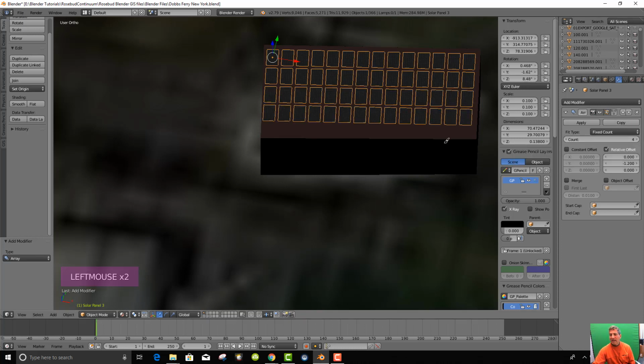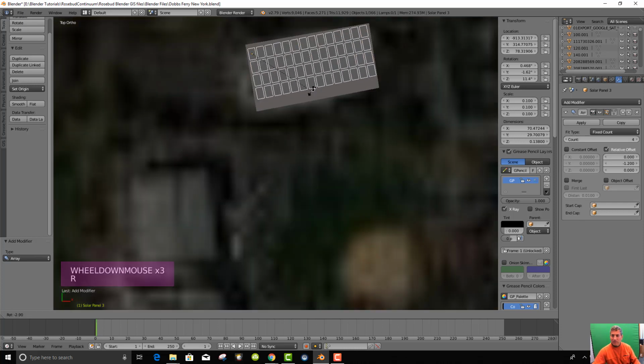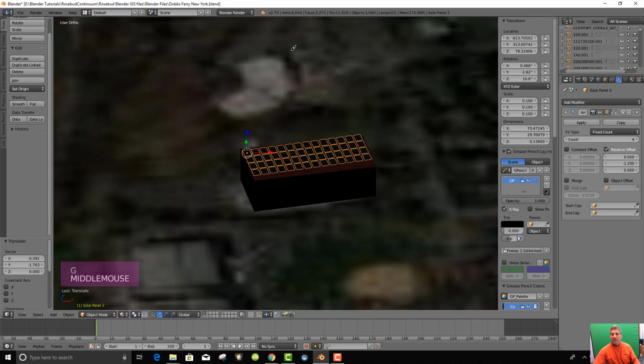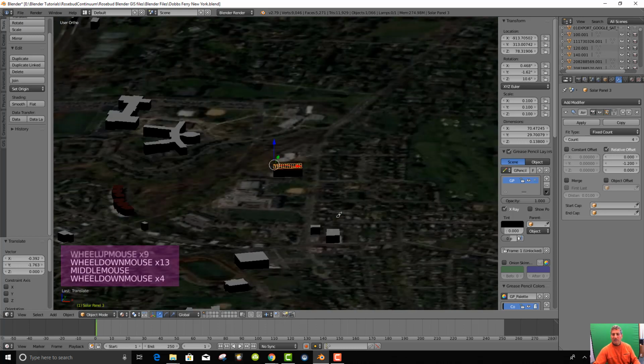And then I have a roof that is got a whole bunch of solar panels on it, and I can move them down a little bit better and rotate them a little bit better. So there they are. And now move it down to the center of the roof. And so we've put solar panels on the roof of the Greenberg Hebrew Center.